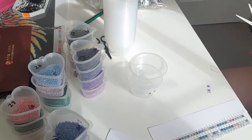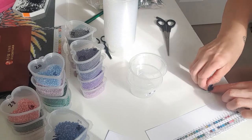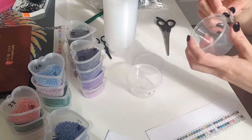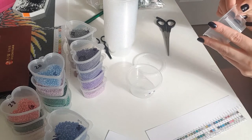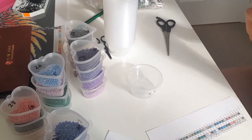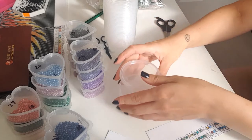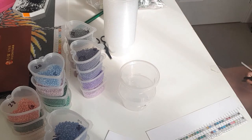It will be a big amount of the boxes, yes. Like I was saying, I'm doing diamond painting a little bit more than 2 years, nearly 3 years maybe. I know I started in October actually, and now I'm thinking like, is it really 3 years or 2 years? I can't recall.